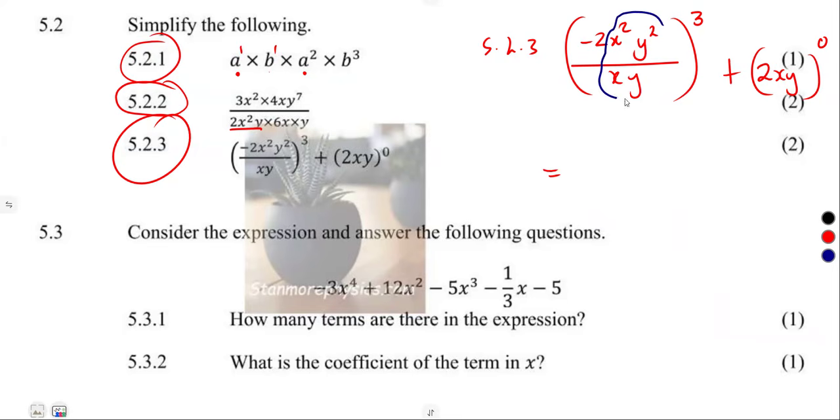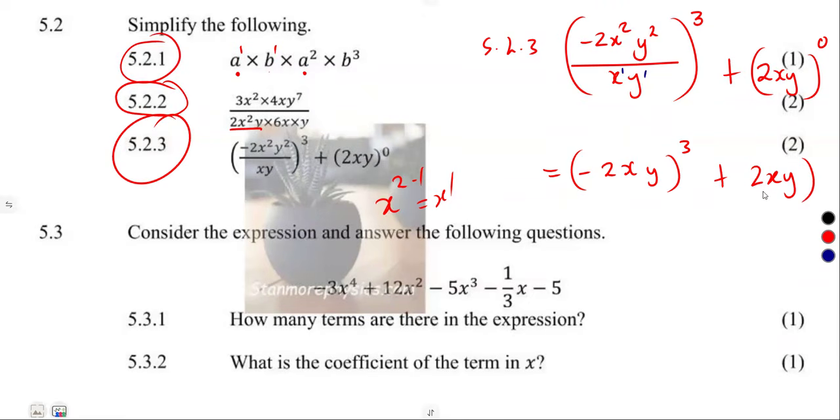We can start by what is inside the bracket, just considering that same concept, subtracting the exponents where we've got the same base. So it was going to be negative 2x to the exponent of 2 minus 1, which is simply x. All right, y the same, 2 minus 1, that's simply y there, to the exponent of what? To the exponent of 3. Plus, there we have got 2xy to the exponent of 0. Any number raised to the exponent of 0 gives us what? A 1. So the whole bracket is raised to the exponent of 0. So the answer is going to be a 1.